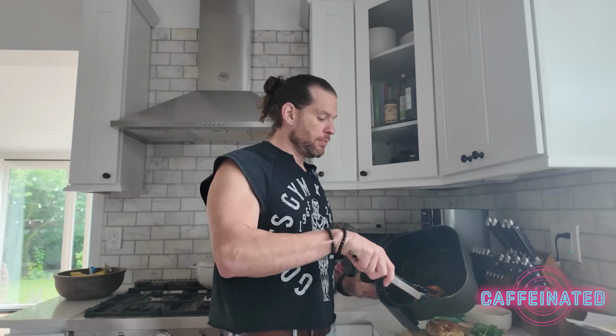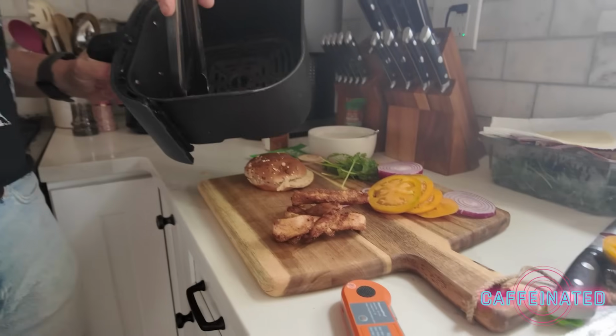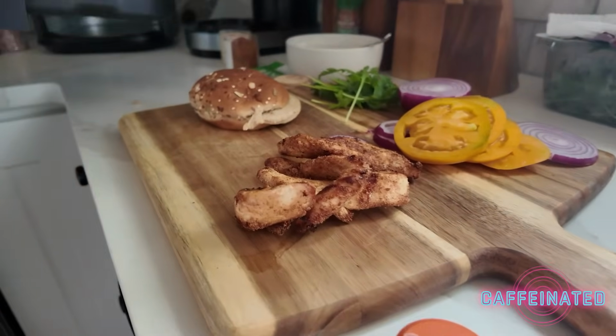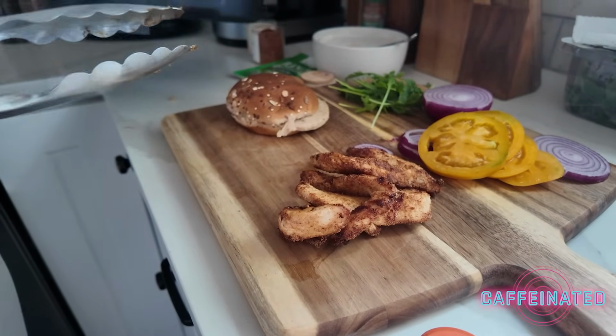It looks absolutely fantastic. It smells fantastic. Get this guy out. Now there's different options here. The way that they make this Frontega sandwich, they're gonna pull it. I'm not gonna pull it. I like the way it looks. It's crispy, it's delicious. I'm gonna top it with some chipotle in a moment.